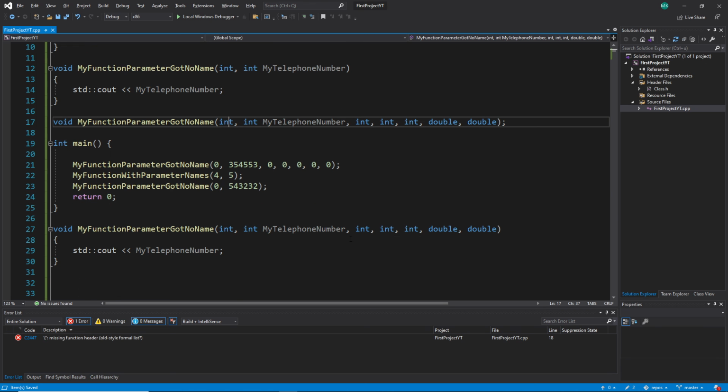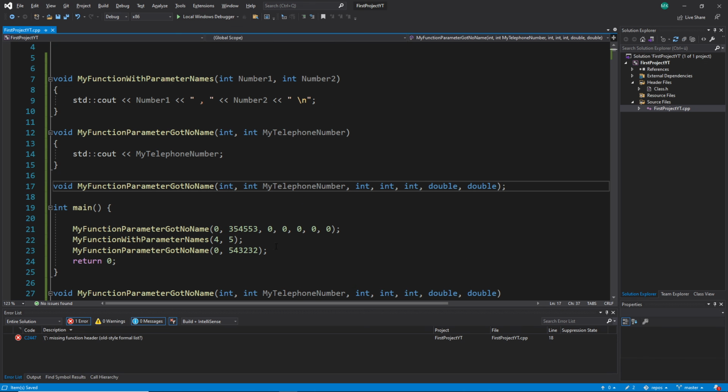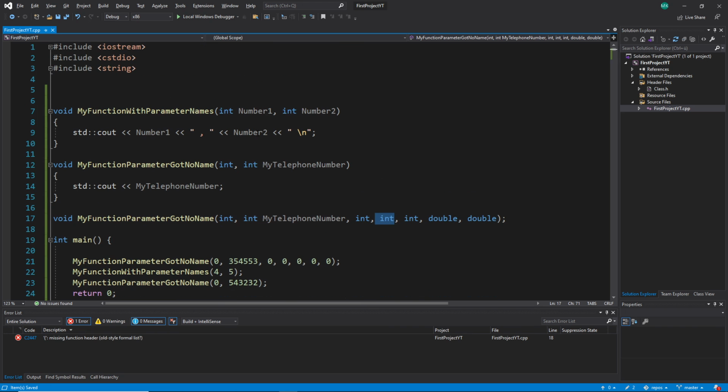I think I stop here. Repeat this, and especially read in documentation about C++ function parameters without names and what this means. The explanation can be a little too complex for beginners because it is not a common thing. It is not generally used, because most of the time you will find normal functions with normal names. That is the normal case, and this one is not the normal case.